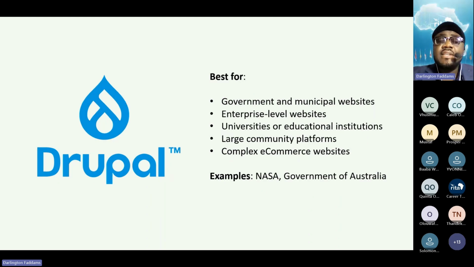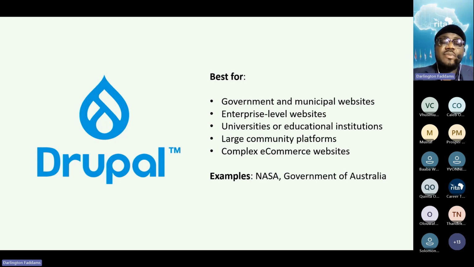All right. Drupal is best for governments and municipal websites, enterprise-level websites, universities, educational institutions, large community platforms, complex e-commerce websites. So from the video, you realize that Drupal is for more technical, more secure websites like government websites.